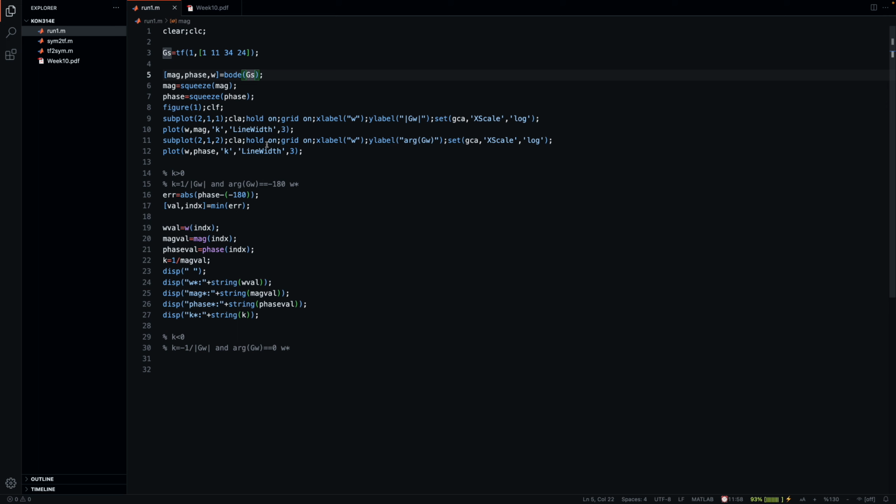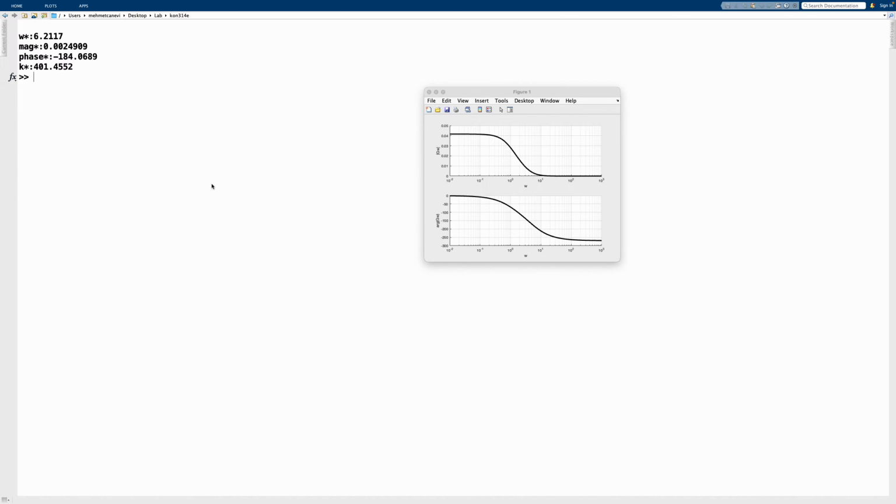What we can do is provide our own frequency vector here. So between -2 and 2, maybe let's pick more points, like 500 points. If we run it again, we will see that the accuracy is way better now. So we approached it at 179.9689, which is quite good in my opinion. And the gain is 349.64. So there's a big difference. The frequency also changed a little bit, and the reason for that is that the number of points needs to be increased in order to increase the accuracy here.